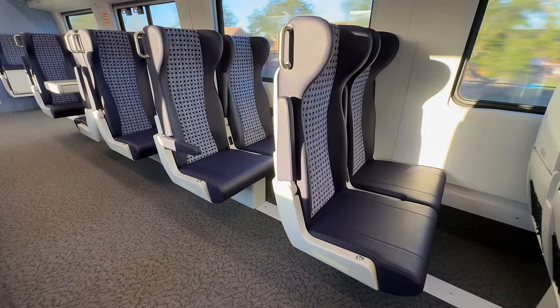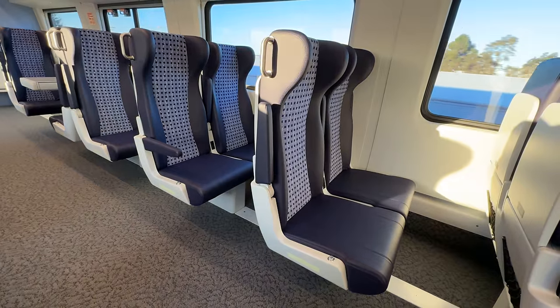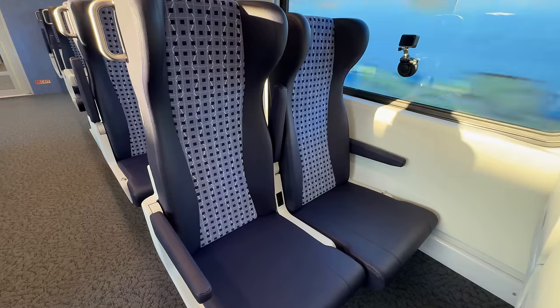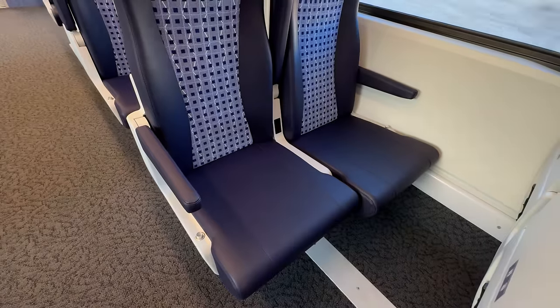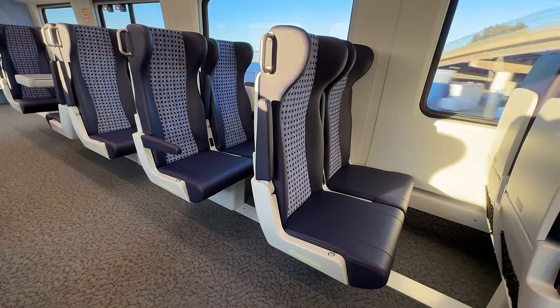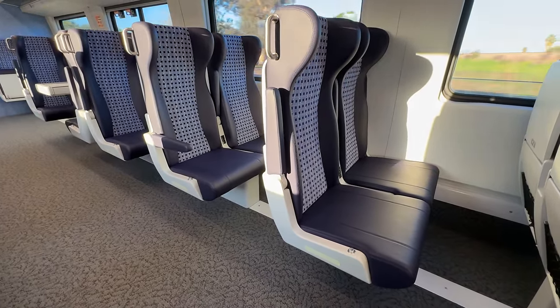Unlike their California coach counterparts, Venture Coach seats can recline. Pushing the button on the outside of each seat reclines the seatback and moves the bottom cushion forward — the forward movement allows each seat to recline without moving backwards into another passenger's space. As a result, the recline distance is limited to only about two or three inches. The physical seats have long been a point of contention throughout the rollout of the Venture fleet. The seat style is much more akin to that of European inner-city trains, with thinner upholstery and that slide-forward recline mechanism. The changes come as a result of demands for greater seating capacity, which reduce space between rows, thus dictating the cushioning and maximum recline angle. This thinner, tougher upholstery means that these seats are really only comfortable for up to three hours, maybe four tops — anything beyond that will certainly not be pleasant.